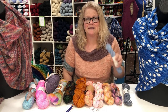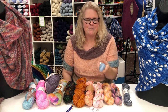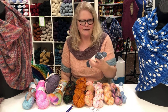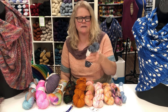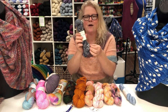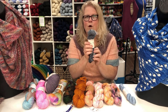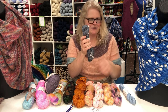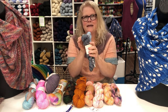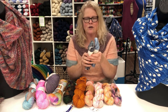I'm going to start with silk. This is a lace weight silk, and I believe this is close to a lace weight — that's a sport weight. The Tussah silk is so rumply because it's actually taken from the cocoon once the moth has eaten its way out. Those two are two different types of silk — nice lace weight silk, great for doing lace shawls.